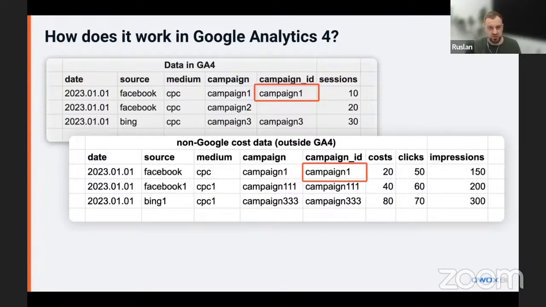We strongly recommend you right now start adding UTM ID in all your paid campaigns. This ensures availability of this data in GA4, which is required for importing cost data. As a very universal approach, we recommend setting the campaign name to campaign ID, just duplication, yes. Why? Because we are 100% sure how to retrieve this data from the ad platform's APIs.